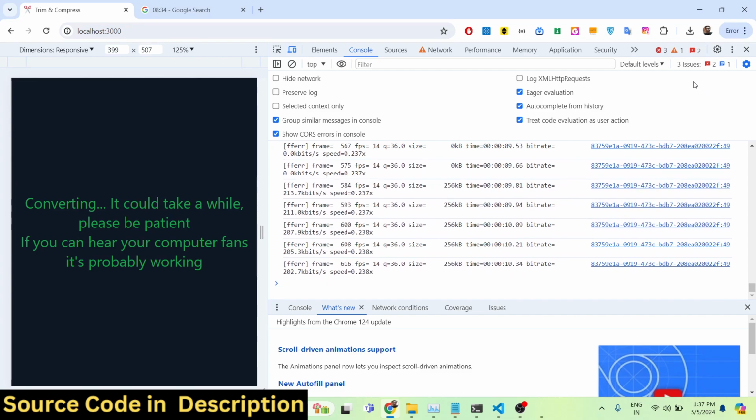Just give it ample amount of time to actually compress your video, because for compression I already told you it re-encodes the video. So for re-encoding, it takes some time. So it's a time-intensive task, because as you know, editing videos takes a lot of time. As you have also used third-party software, if you want to edit videos to higher quality, it takes some time. So that's why it is taking some time.